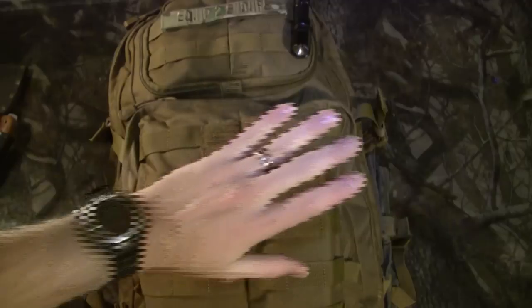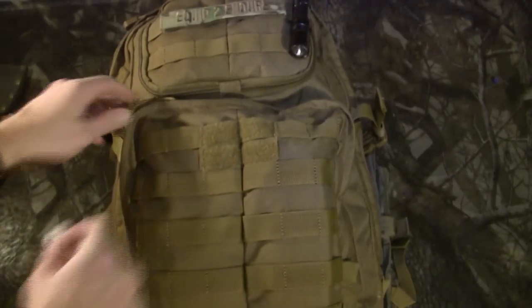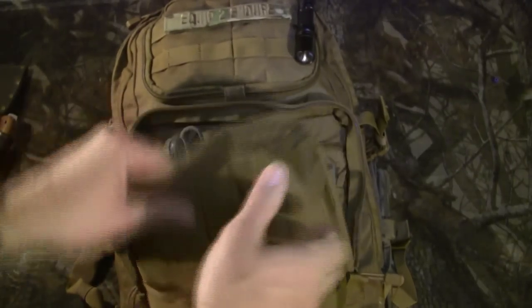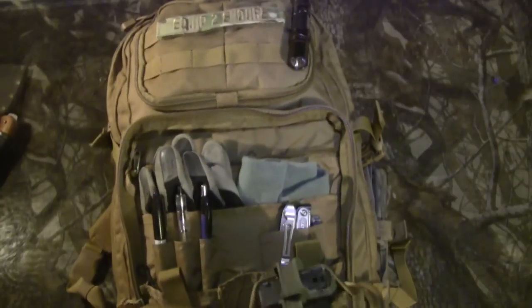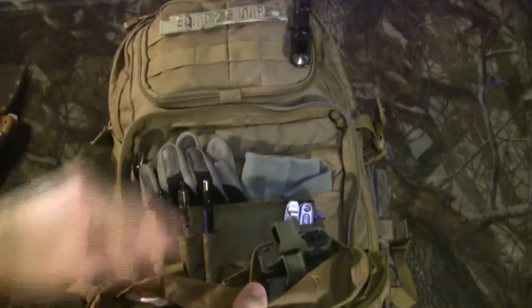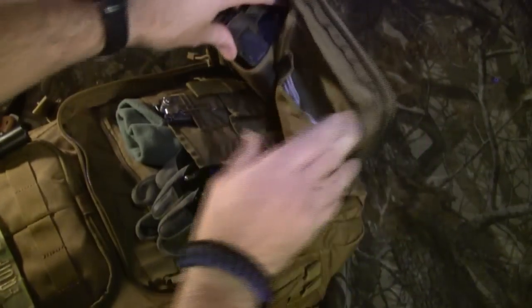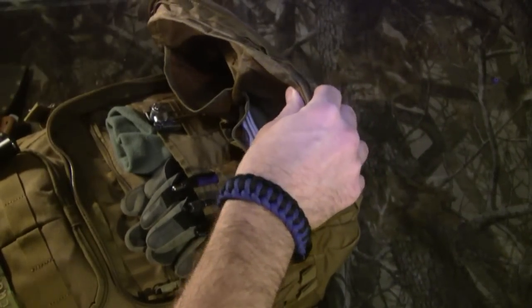Let's start off with this main pouch here, because this is the one I think you're going to be using the majority of the time. It comes down about three-quarters of the way. The first thing you guys are going to see is I threw two M16 magazines in here, not because this is a shooting bag or anything like that, but to give you a point of reference for the size. Those two pockets right there fit them perfectly. Let's go ahead and take those bad boys out.